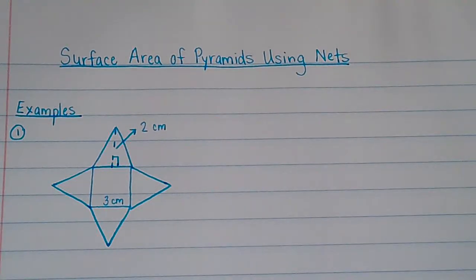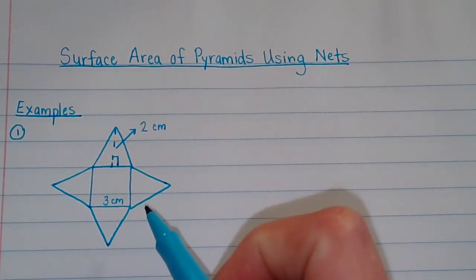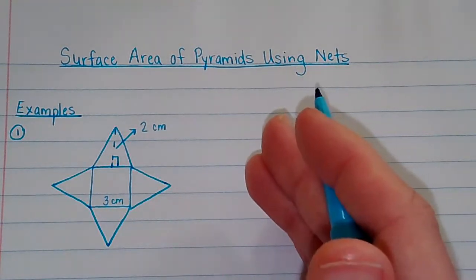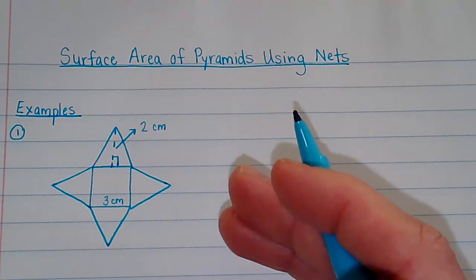All right, and that's all they're going to give me. Okay, so when this is all that they give me, we have to assume, because they didn't give us any other information, that this shape down here is a square. Because remember, they only give you one number. They're telling you all the other sides are going to be the same.